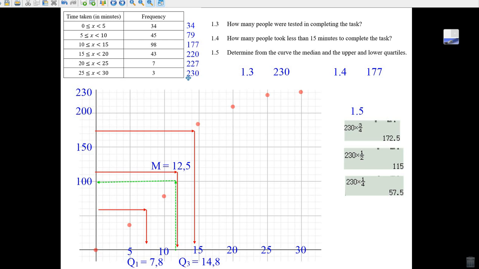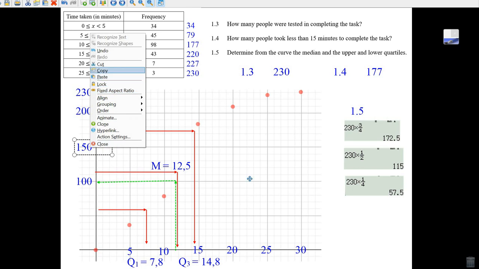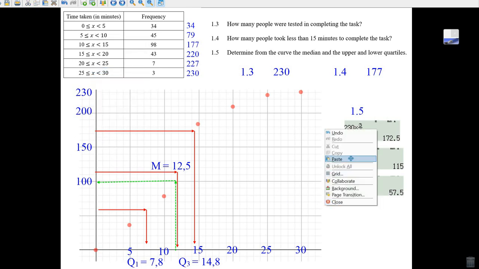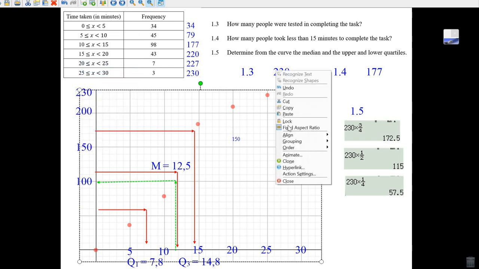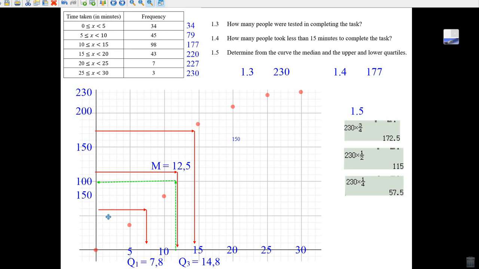Now it says construct an Ogive curve. They give you a nice graph, a nice table to work with. Mine, I took it a little bit different, but it goes 5, 10, 15, 20, 25, 30 on the bottom. Actually, I left a number out here, I'm going to put it in. And this number here is 50. So you've got a scale that goes up to 230 on this side.